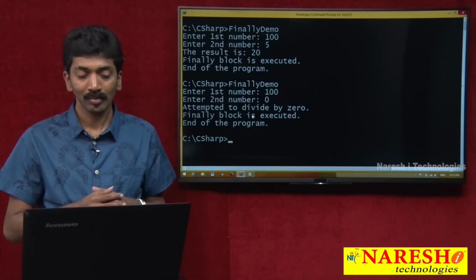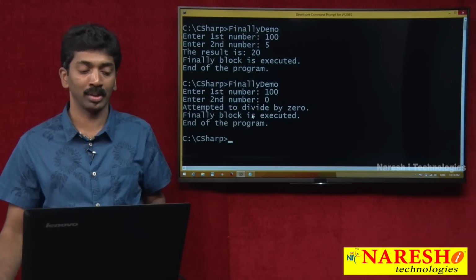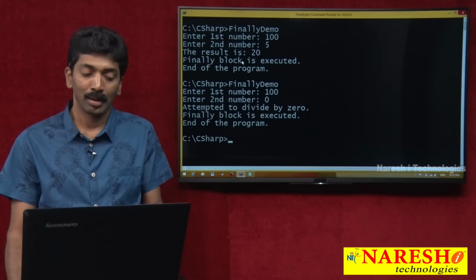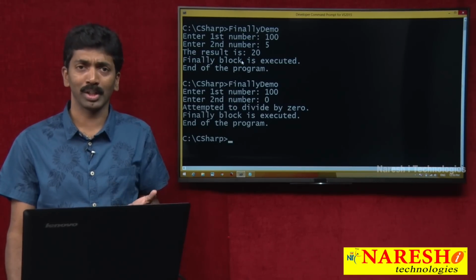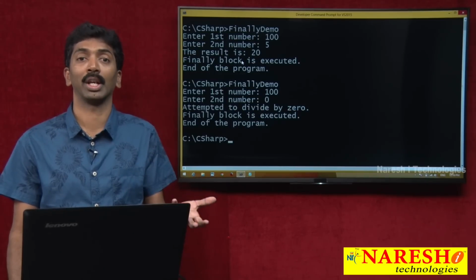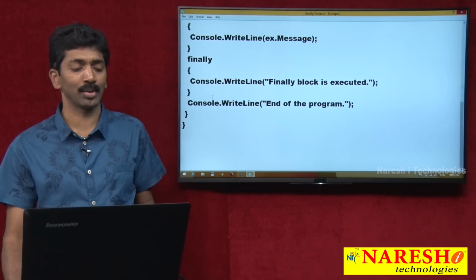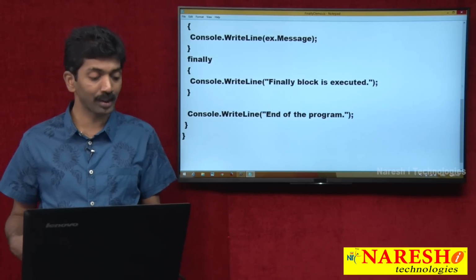But when I show this output, you have a small confusion. What is the confusion? You're telling the finally block will execute in both cases, but the end of the program statement also executed in both cases. Then what is the point of writing the finally block and wasting my time? Without writing the finally block, you write this code here and that code will execute automatically. That's what we noticed right now.